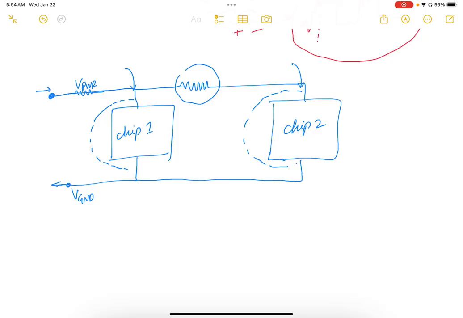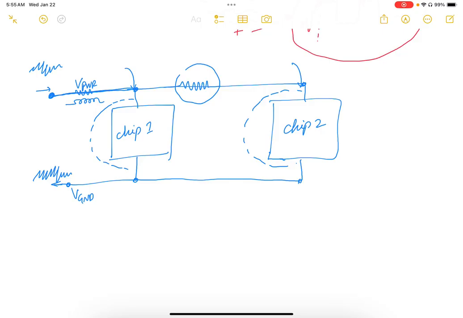So, for example, here the DC power could be noisy, and the ground could also be bouncing up and down and noisy. And if this power link here also has an inductance, then these variations in the voltage create a variation in the current, which, because of the inductance, can also cause voltage variations at the power and ground terminals of the two chips, which can also affect the performance of the chip.